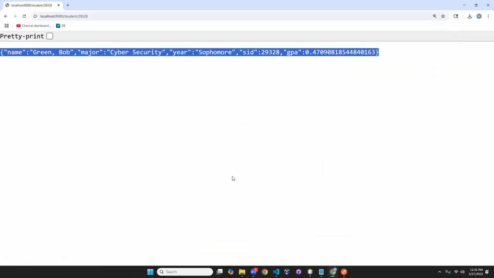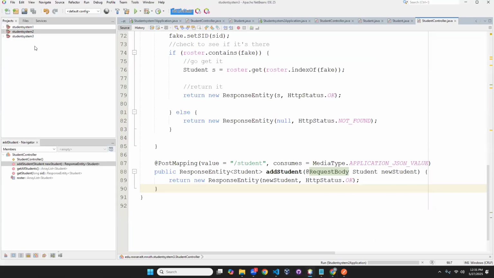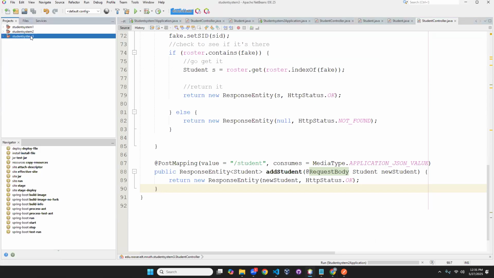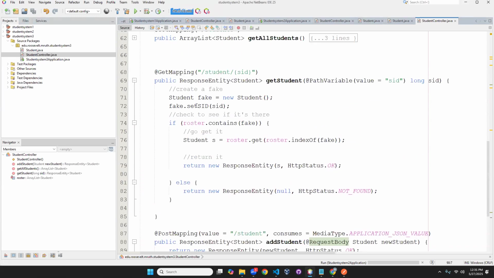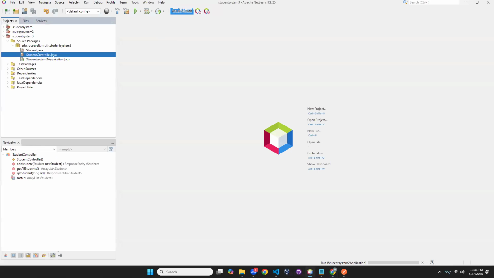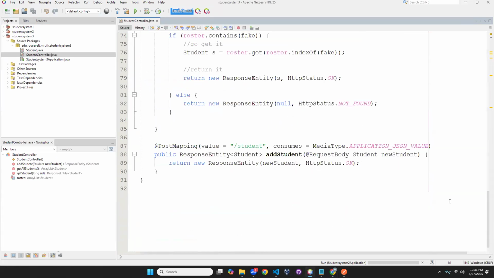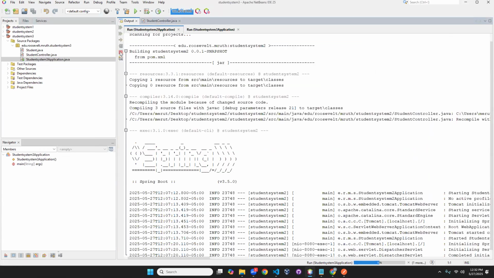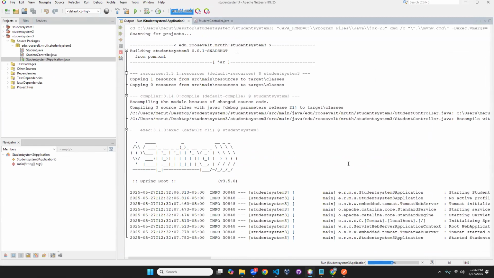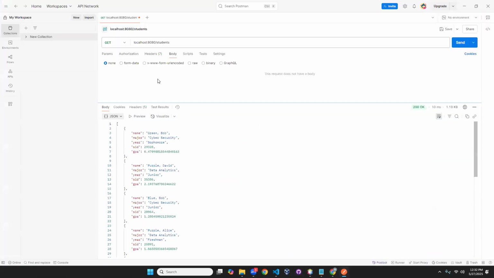How do we do that though? I'm going to show you in Postman in just a second, but first, before we do that, let's go ahead and run it. I hope I made these changes in this guy. You have too many things open. Yes. Okay. So let's go ahead and run this application. Starts up fine. We're going to go right into Postman, and I'm going to create a new endpoint. I'm going to grab localhost. I'm going to send it again because I'm going to go ahead and grab this guy.